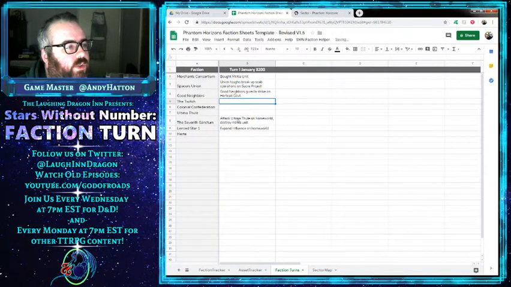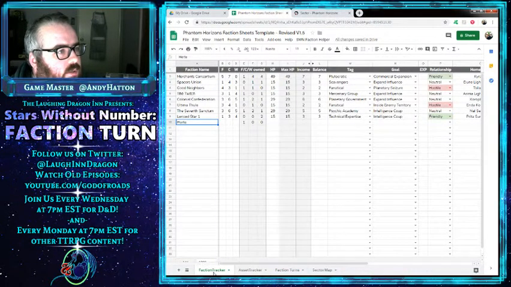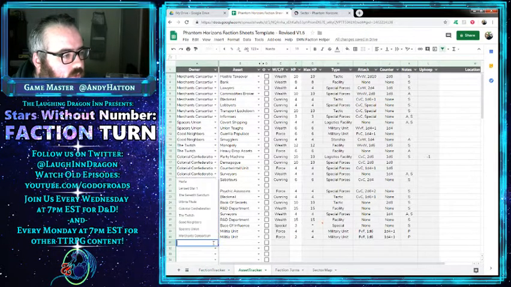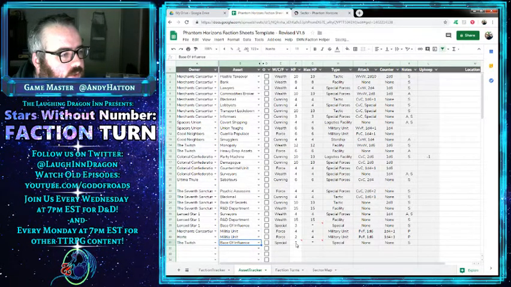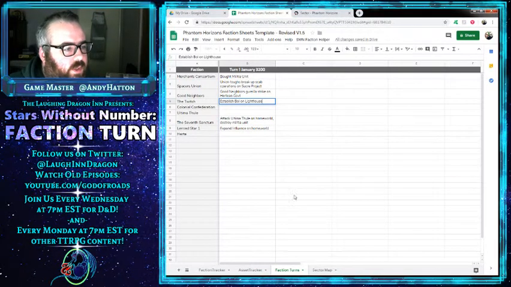Okay, the Twitch. I think I want them to expand influence. Okay. And how much do they have? They don't have a lot, so I'm going to have them expand their base of influence on the Arima Lighthouse. So the Twitch, base of influence, three. Okay. Establish base of influence on a lighthouse. Colonial Confederation.